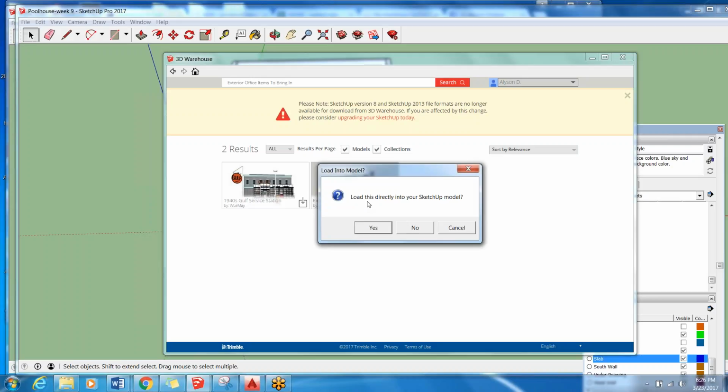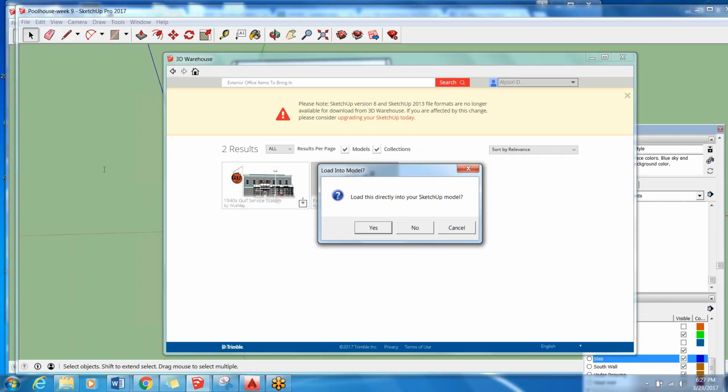At this point, you can say load directly into SketchUp model. If you click yes, it's going to plop it somewhere on the screen that you're working in. If you click no, it's going to open a new file with just my stuff in it. I just click yes. There's no reason for us to have a separate file necessarily unless we're looking at the model and we know it's not going to paste well, like it looks like furniture is floating and so on and so forth. So we can try it both ways and see the differences, but I usually click yes.